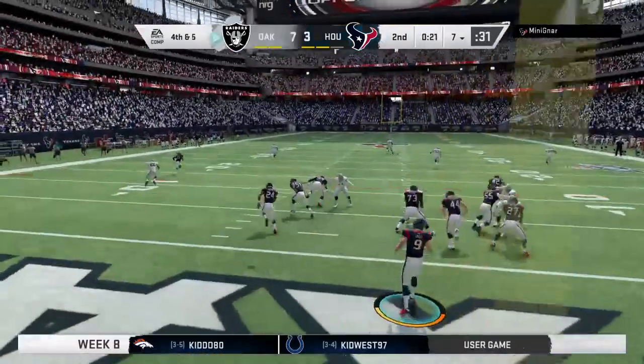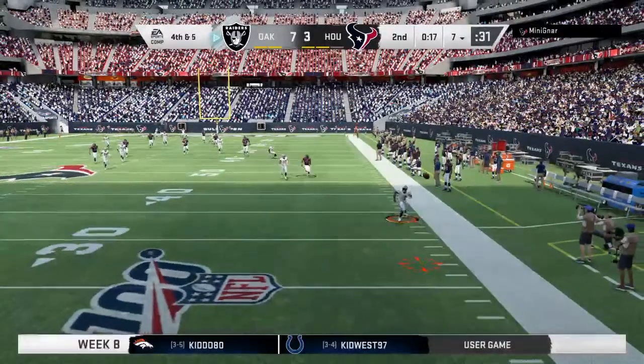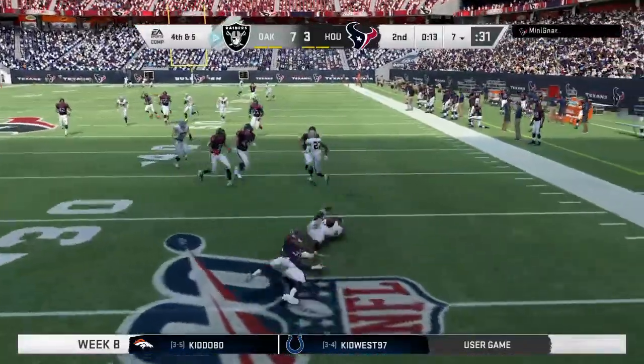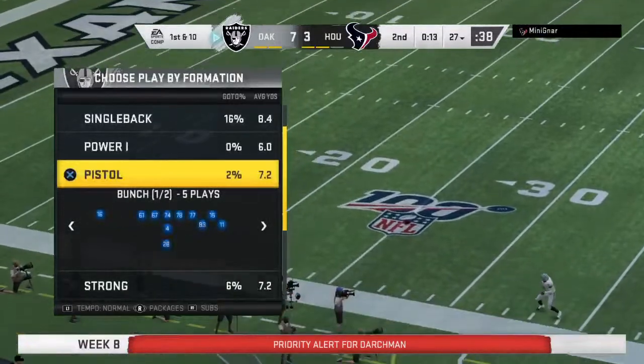Now, this is a confident group. At the very least, they're thinking field goal. Yeah, and I don't blame them one bit. I don't think you sit on the ball going into the half when you have a chance to put some more points on the board. They'll call that a punt of 59 yards. Tough to do better than that.